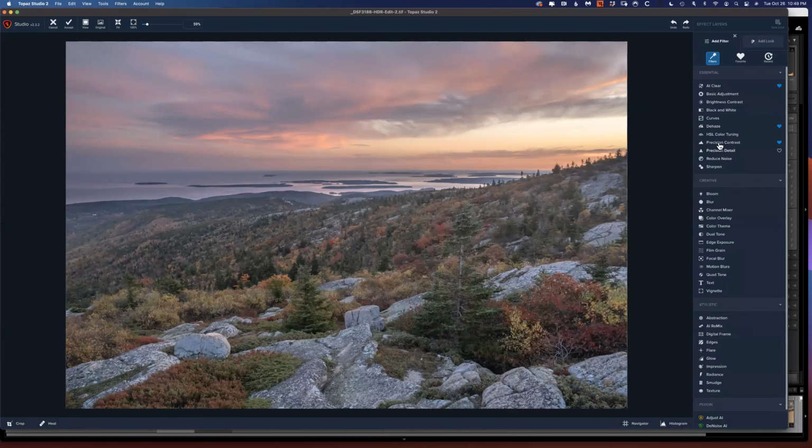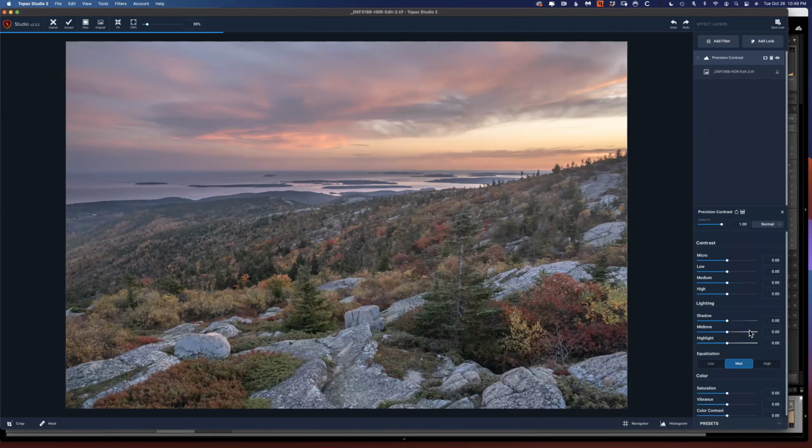Okay, so if I went to precision contrast, for instance, and I wanted to set these sliders, I would set these sliders to what John told me or whatever you want them to be, right? And then if I wanted to make that my preset, there's a floppy disk up at the top of precision contrast right now: save these current settings as a preset.